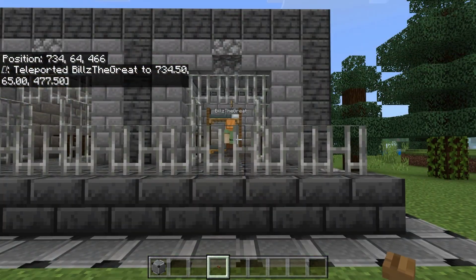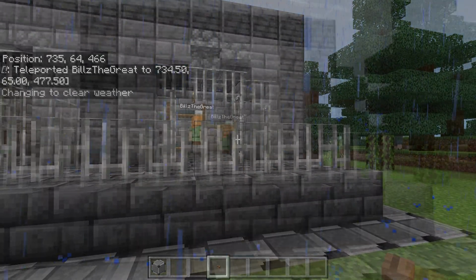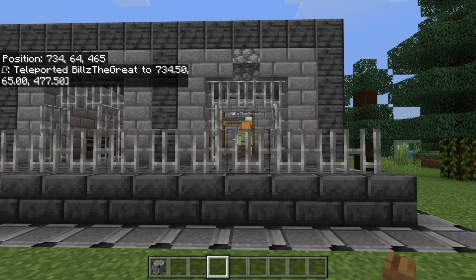Now this guy's going to keep getting teleported, so let's say he actually runs out of the jail, escapes for some reason. Within 10 seconds he's always going to get teleported back to the jail because that's the way we set it. And you can of course change that if you do want it to be more frequent or less frequent.